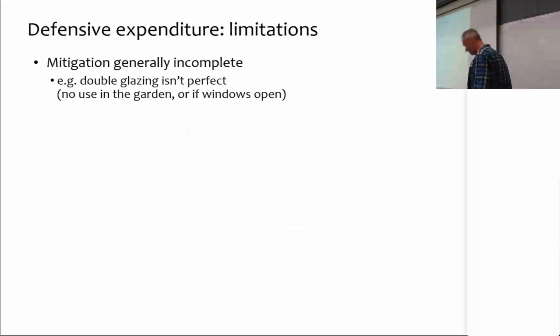There's other problems with this set of methods. If we're talking about buying double glazing to keep out the noise, then we're not keeping out all of the noise, we're keeping out some of the noise, because double glazing isn't perfect. You can of course go for triple glazing, but then still there's some noise going on. Of course, having double glazing in your house doesn't help when you're in the garden or when it's summer and you open the windows.